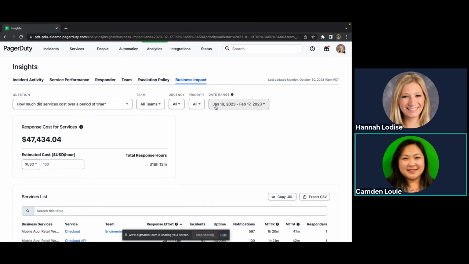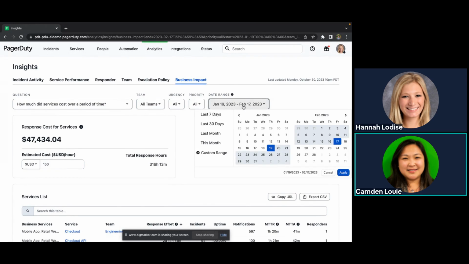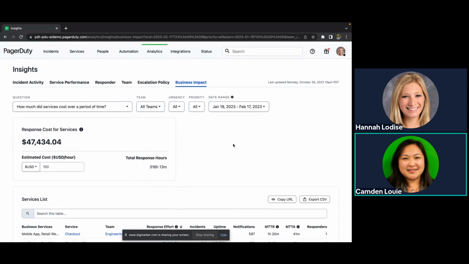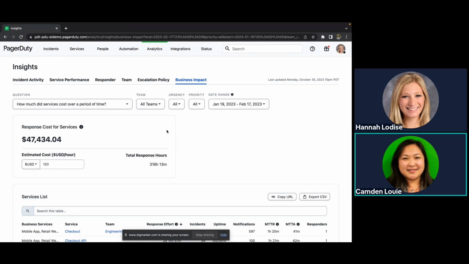Now, I again am looking at a very particular date range from earlier this year. You can choose which date range you want to look at, including selecting that custom date range. So that was just a quick look at two tools, the Visibility Console and our Analytics Insights Report, which we thought would be very well paired with these AIOps capabilities.